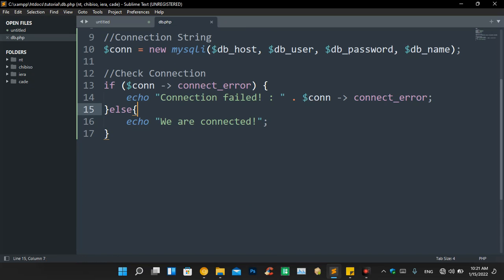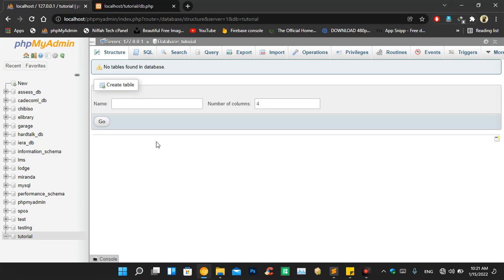So now let's go to our dashboard, whereby we are going to create tables inside the tutorial database. I'm gonna think of something like maybe let's use cities. We are going to create a citizenship database, or a citizen database. So we create city and then go.